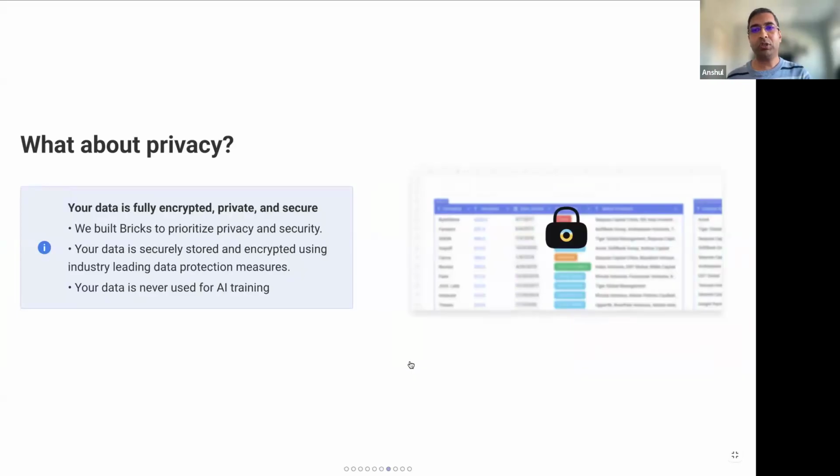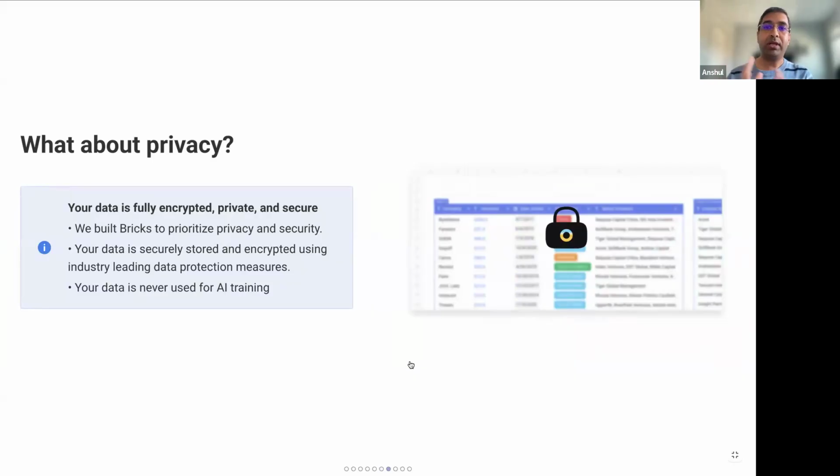Now, one important question we have been getting a lot from our users and customers is, what happens to my data? I upload and import my data in Bricks. Now, what happens to that data? Rest assured your data is safely stored in our databases using AWS infrastructure.